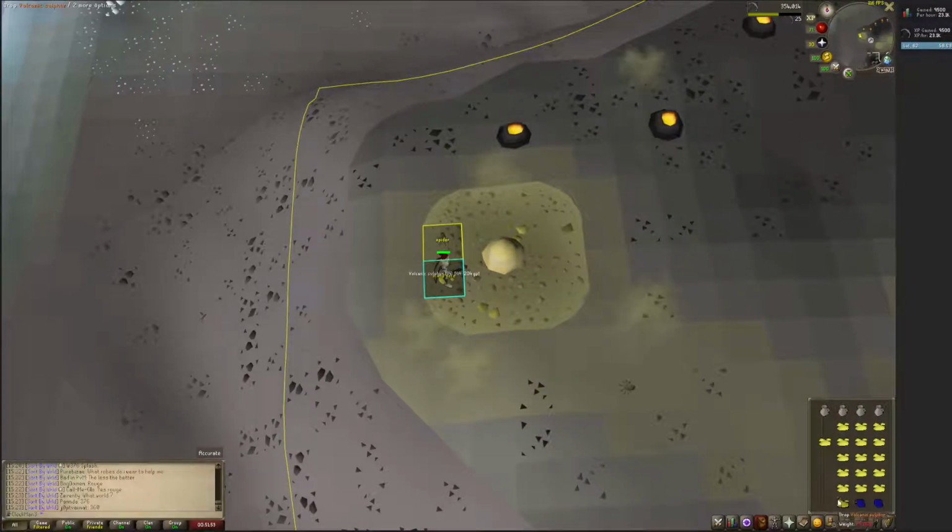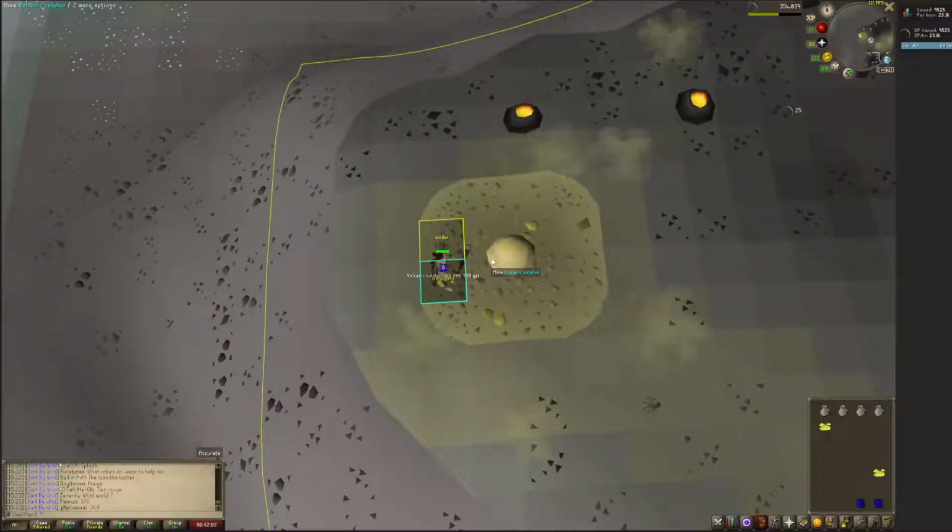If you're using any menu entry swapper, you can swap the left click option on your Volcanic Sulphur to be dropping instead of having to right click and then drop, which is significantly slower, and you want to try and save your wrists whilst you're doing this.